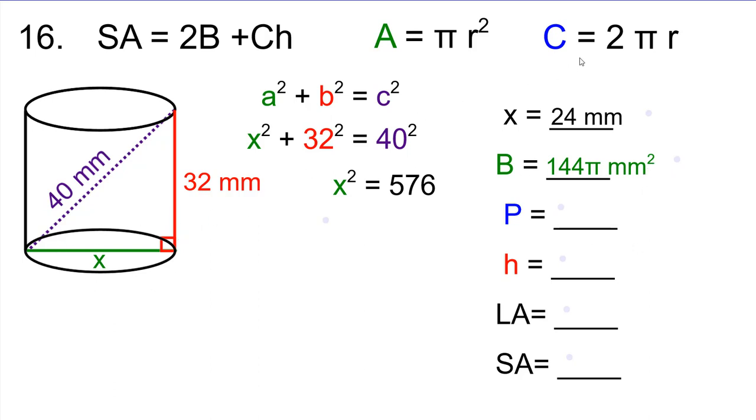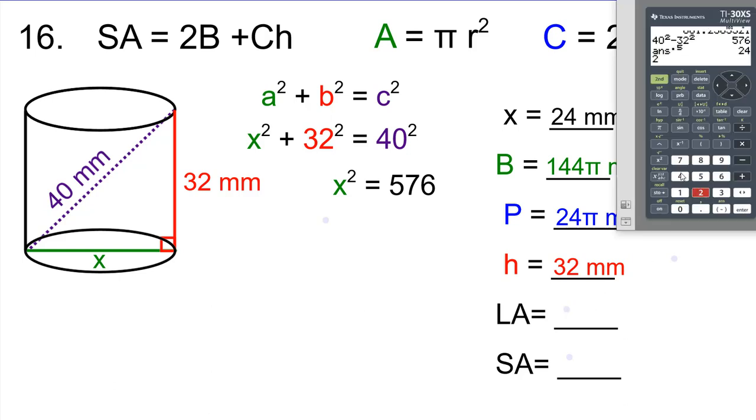All right, the perimeter is the same thing as the circumference. We're talking about a circle, right? So radius was 12, so 12 times 2 would be 24, or pi times diameter, which is 24 pi. And that would be just millimeters, because that's a one-dimensional length going all the way around. So if we unfolded the lateral area to a rectangle, it would have a distance of 24 pi with a height of 32.